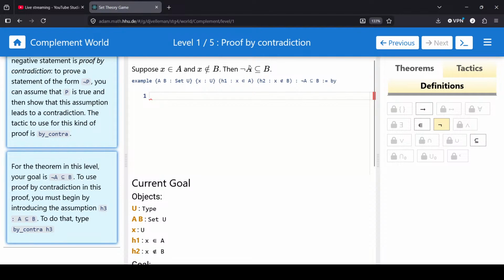So there should be parentheses around, like, here. Okay, that makes more sense. So if X is in A and not in B, then it is not the case that A is a subset of B, because there's an element outside of B that is in A. And we can prove this by contradiction, apparently.